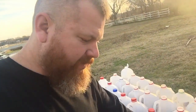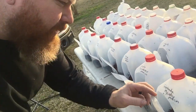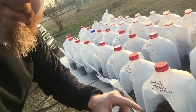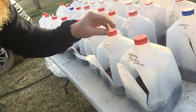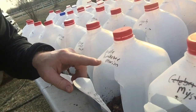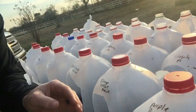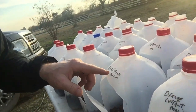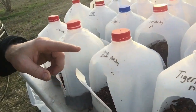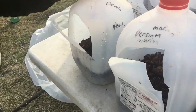One thing I forgot to mention was the varieties of tomatoes that we planted. I want to go through these real quick just so I have a record of what I planted. This one's a Mystery Tomato — that's the name of it. These are seeds saved from last year. We have Purple, Bumbleberry, Orange Currant, Beefsteak, Tigerilla, Black Creme, Persimmon, and Peach tomatoes.